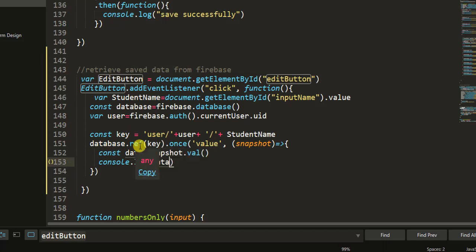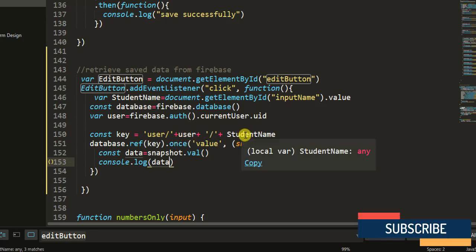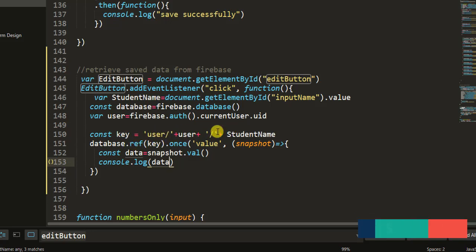What does this reference simply mean? It means that the data we want to get is located inside this place. That is, for us to be able to get our data out of the database, the reference is the arrangement from this user down to the ID, then down to the student name. Did you get that simple explanation now? That's the essence of this reference. So I save this reference, this tree, inside this key, and pass it as a parameter here.